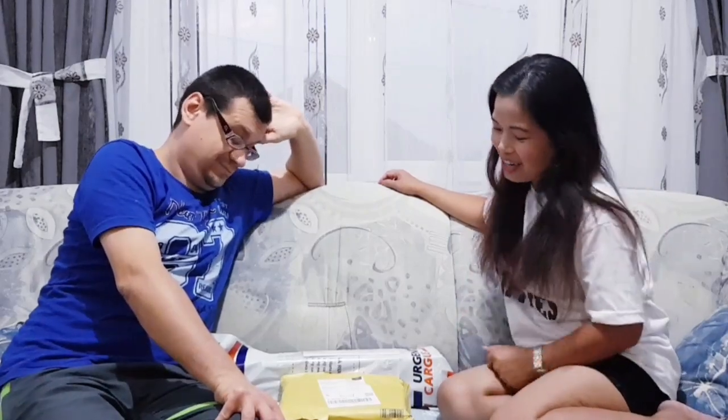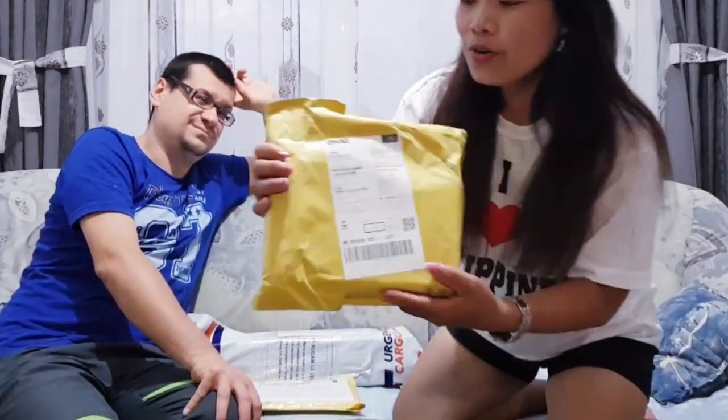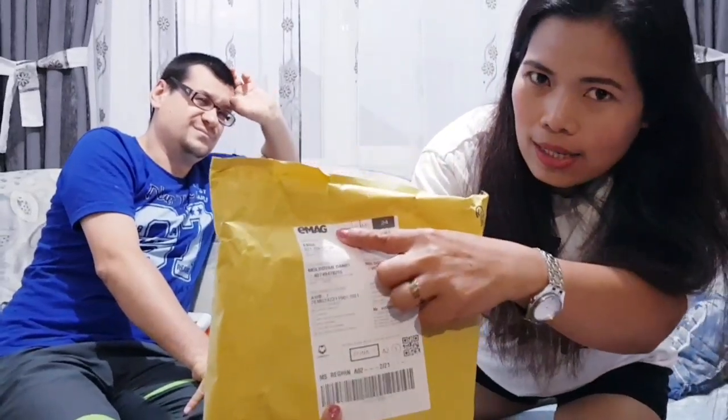To unbox the one we ordered in the EMAG.RO. So that is the online store here in Romania, EMAG. Have you seen that? So let's start. We're gonna start first with the tab. Okay, the tab. This is the tab, guys. Anyway, this arrived in the morning today, and these two yesterday, arriving yesterday in the morning. Yeah. So, of course, we need to open this first because I'm so excited with the appearance of this tab.